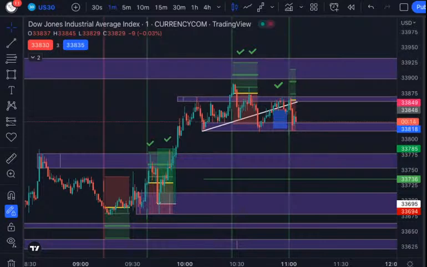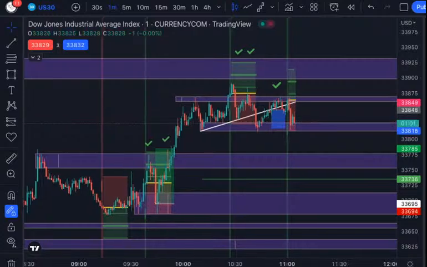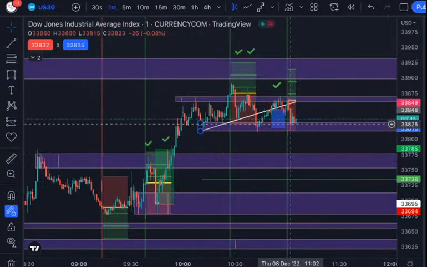Alright. We're finding some type of support right there. Hopefully it holds. We're only less than 20 points away from being stopped out. It looks like the market wants to create a lower low. So if that's the case, it has to break below that zone. Yeah, it might want to create a lower low.